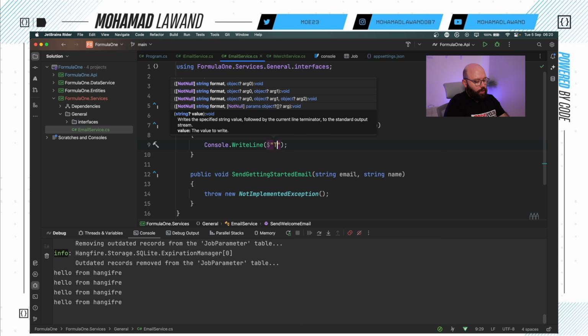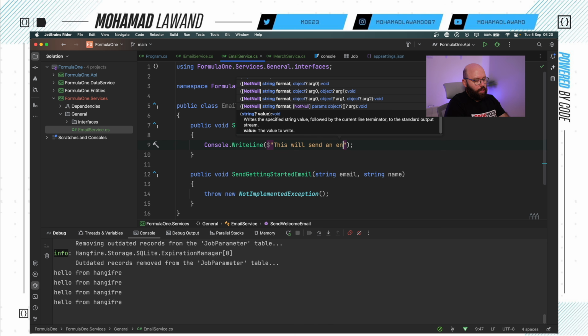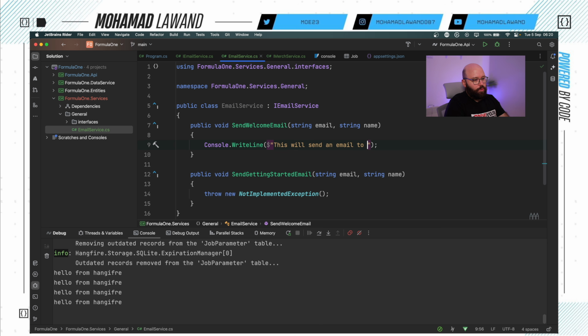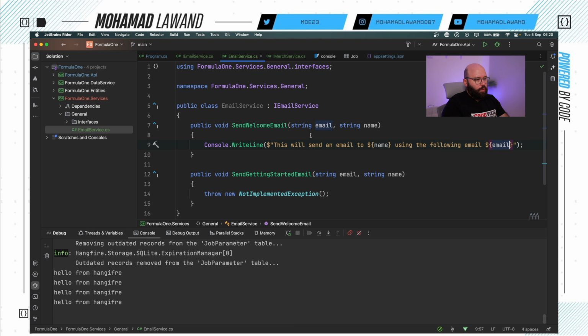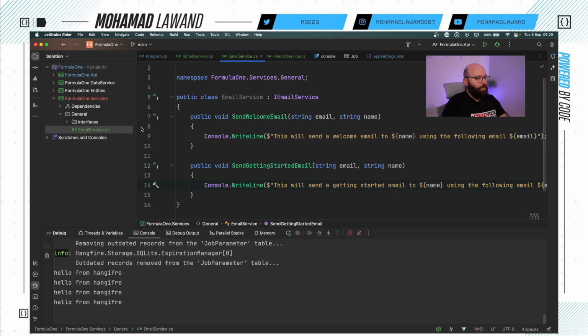I'm gonna say this will send an email to, now let's use the name, and using the following email, and we need to pass the email. Okay, send a welcome email. Then let's copy this, put it here, and instead of a welcome email, we're gonna put a getting started email. Okay, that's basically the implementation for the email service.